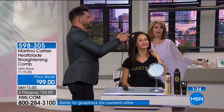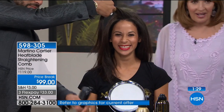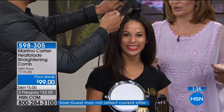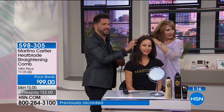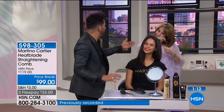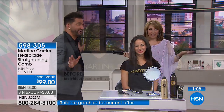Those of us who live in Florida, you move here, you give up on good hair days because they're just over forever. But at least when you have a tool like this, it helps to level the playing field a little bit. Well, you know what else this is really good for? Look how I gave her volume in the front, just like that. If you get your hair done at the salon or you take the time once a week to blow out your hair, this can maintain your hair. Imagine if you walk out and it's frizzy. Walk in the house, two minutes, it's done. The frizz is gone.